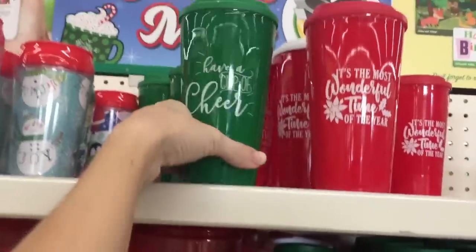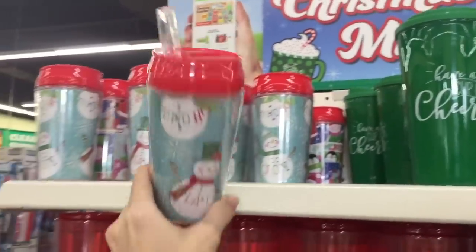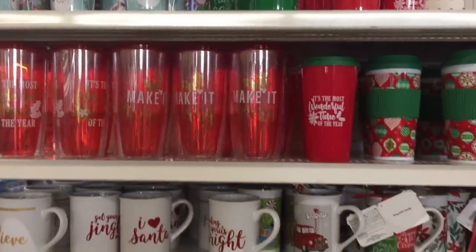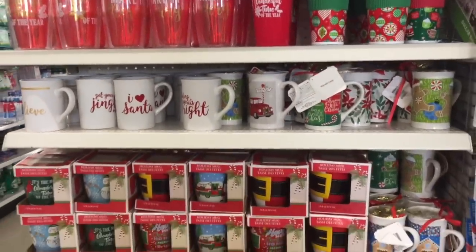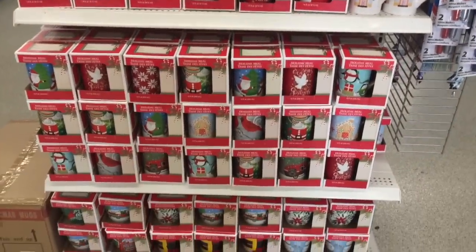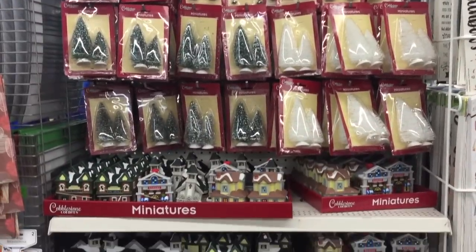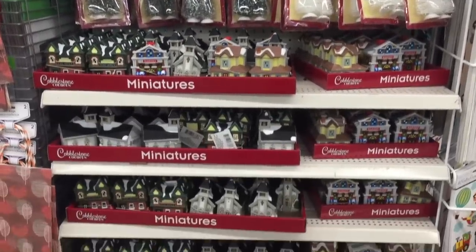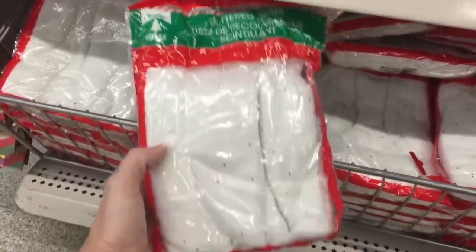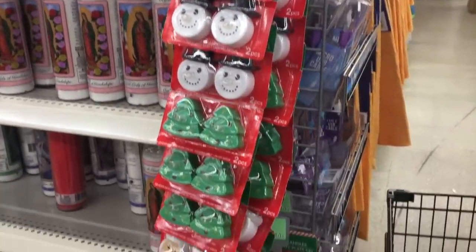I don't know if these actually keep your things warm or cold but they sure are cute if you're trying to put together a gift — especially the mugs. Who doesn't love a good mug? I don't even drink coffee and I love mugs. Hold the phone — I actually totally forgot about this section from last year, but you can put together your own little Christmas village. They even have the snow down there for it — the glittered drape as they call it. There are little hidden gems all around this store, just sprinkled.